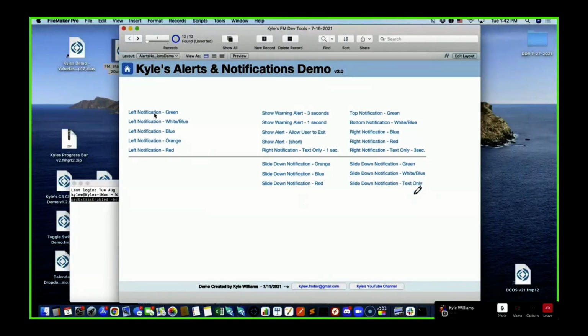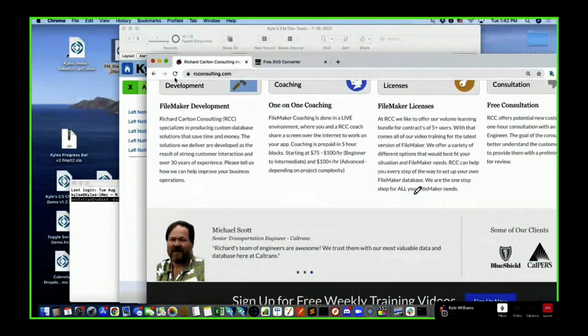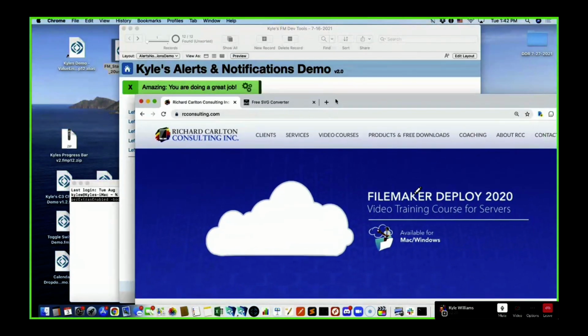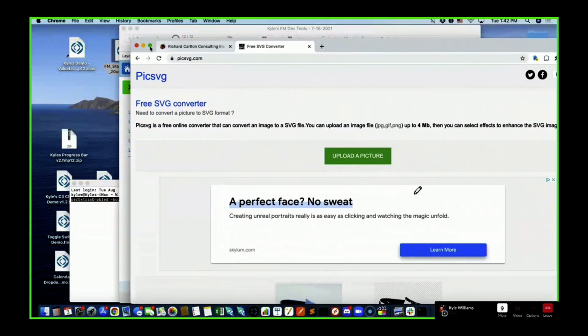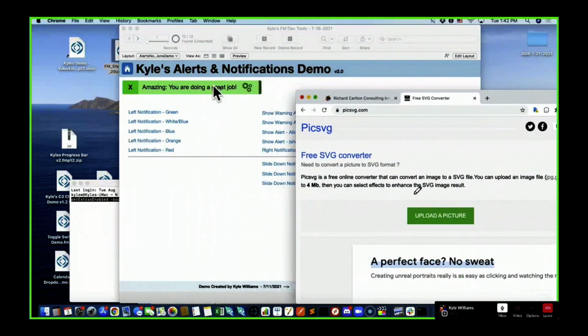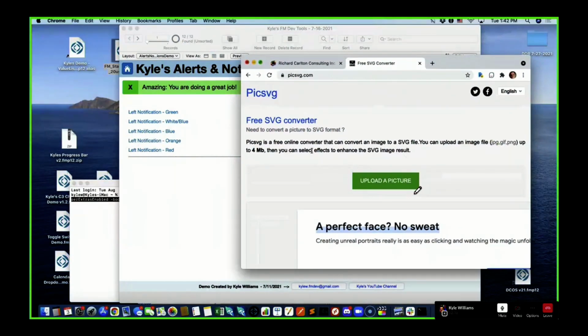I was commenting how this is an SVG here. And how do you add new SVGs here? What if you wanted to create your own? I'm going to bring this over, and we'll show you how you can change the SVG on this button to whatever icon you want. This works in other web viewer integrations as well. If you have a button bar navigation feature in HTML, you can do the same trick.